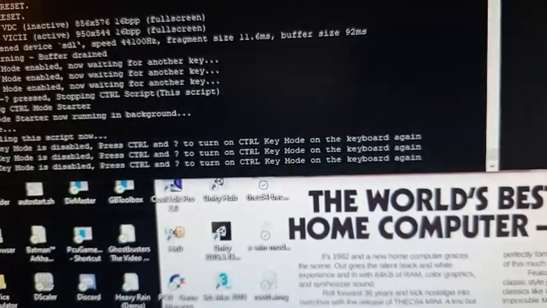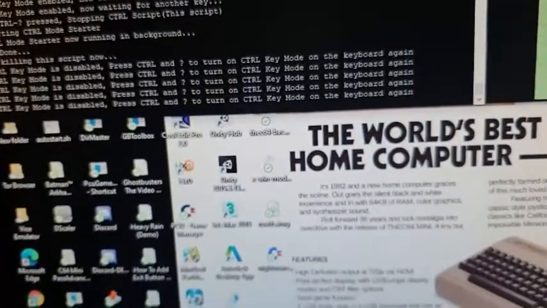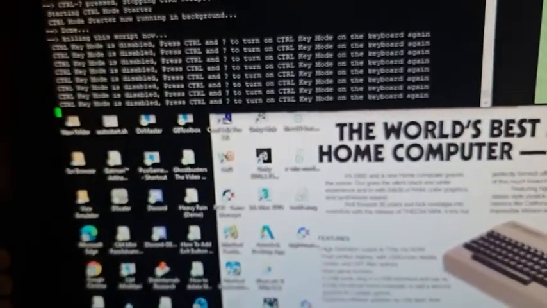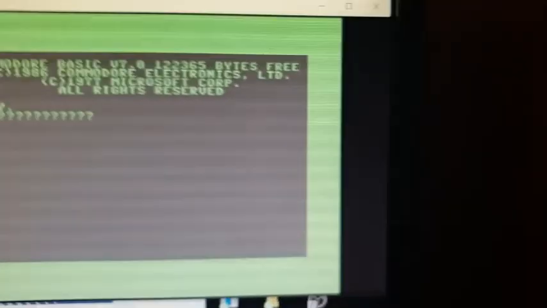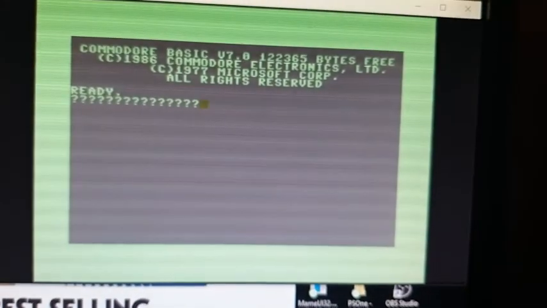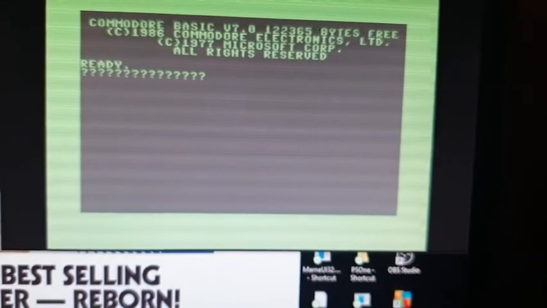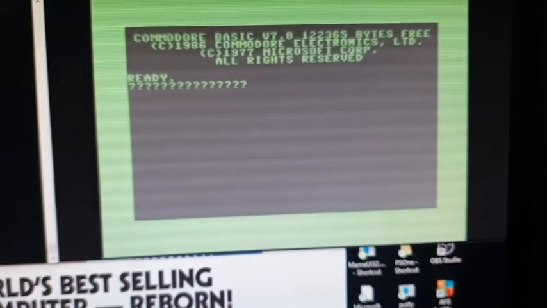Okay? So if you press 1, it doesn't do anything, see? It changes the colour on the screen. So you can change the colour on the screen. And then you just press it again.